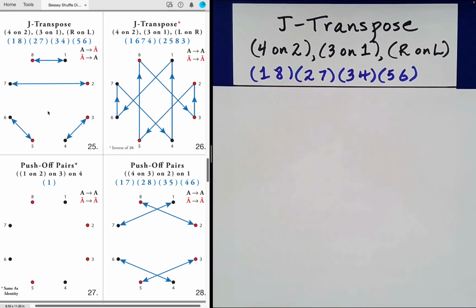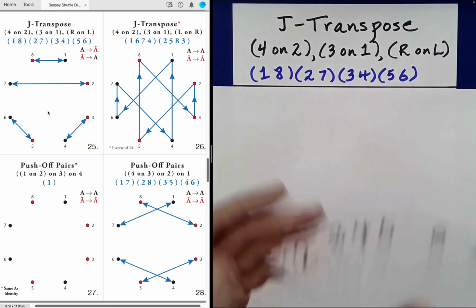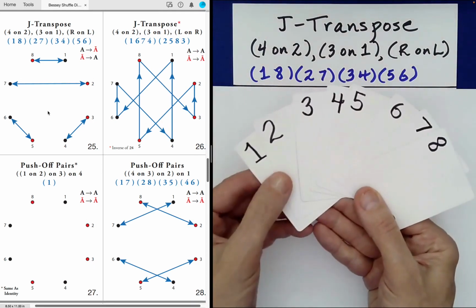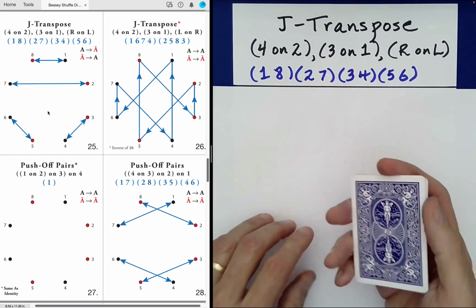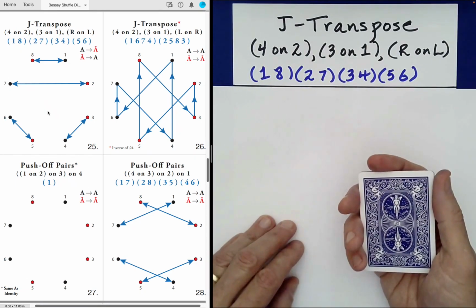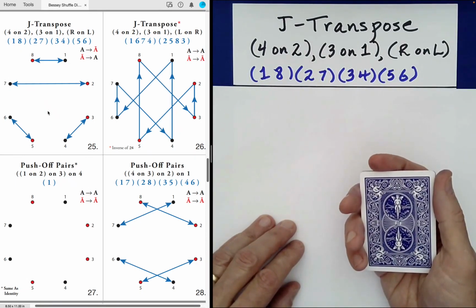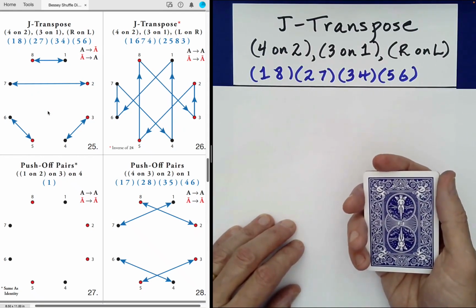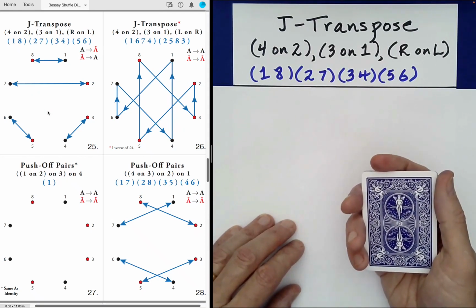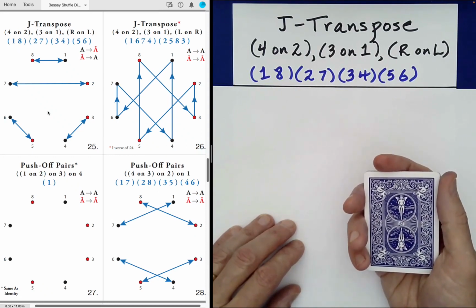Our first shuffle for today is on the top row, far left. It's called a judicious transpose with a special stacking of the pairs of cards. So we begin with our ordered packet of 1 through 8, and we perform the shuffle. And then we record what happens after the shuffle is completed. We'll describe that first in Cauchy's 2-line notation, and then we'll convert it to cycle notation.